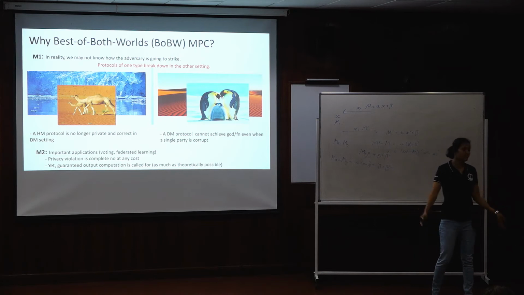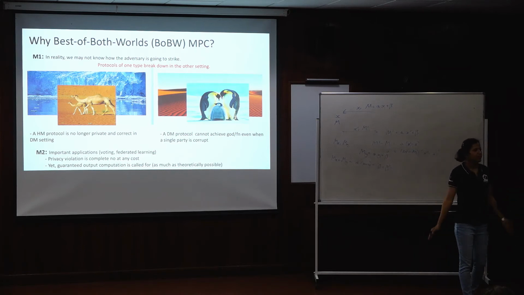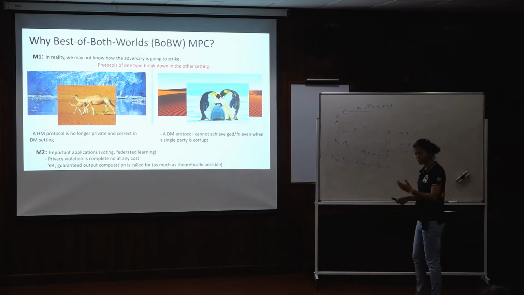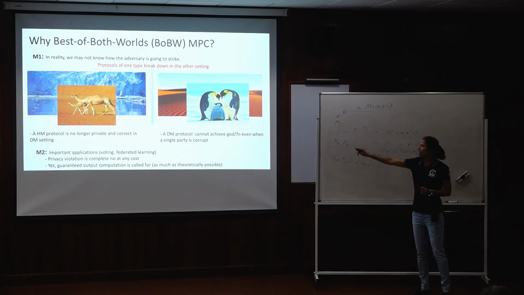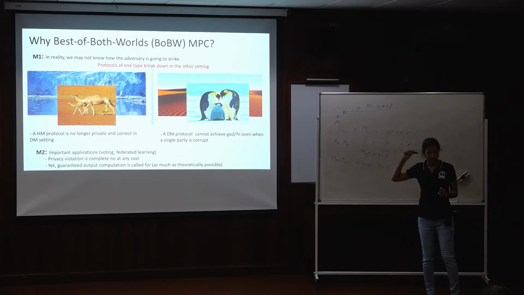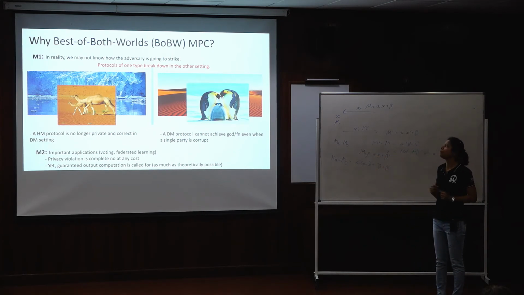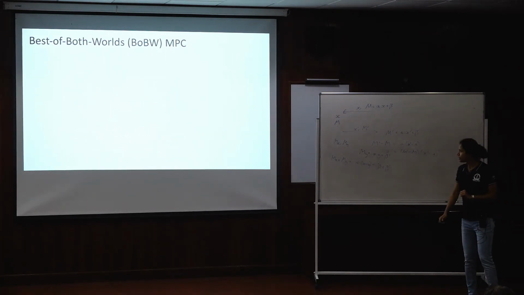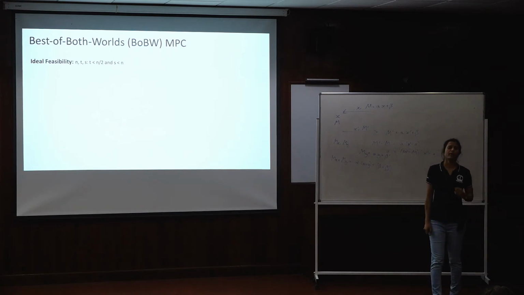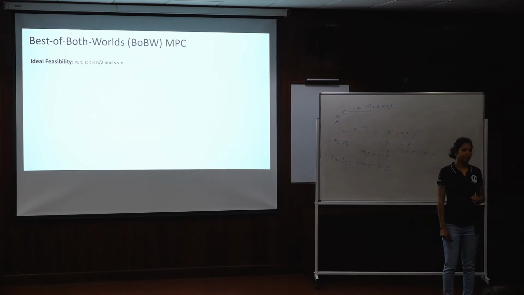Of course, when there is a dishonest majority, we can't do anything. There is a result that proves that you cannot achieve that stronger security notion. But when it is possible, at least at that time, we should be able to achieve that. And so for all these cases, I mean all practical applications, I think best of both worlds is the right notion to follow. We should use protocols that achieve this security notion. Okay, now that we are motivated enough, let's talk about when such protocols are possible.